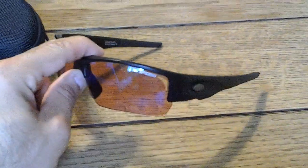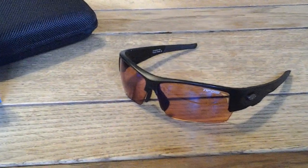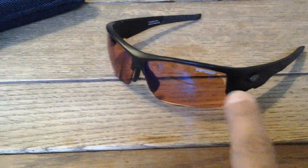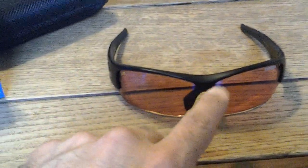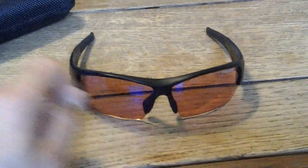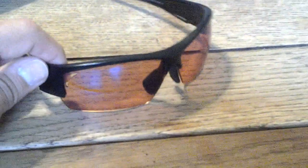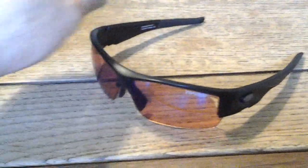One thing about the design is you will need to get glasses that are going to work best for your position. If you're playing outfield you probably want to eliminate some of the blind spots — less frame here and also on the nose. Both Oakley and Tevasi have some that don't have the bridge and just have the nose piece. Some hang lower on the side for more coverage, and some go lower in front. It all depends on your position and the size and shape of your head.